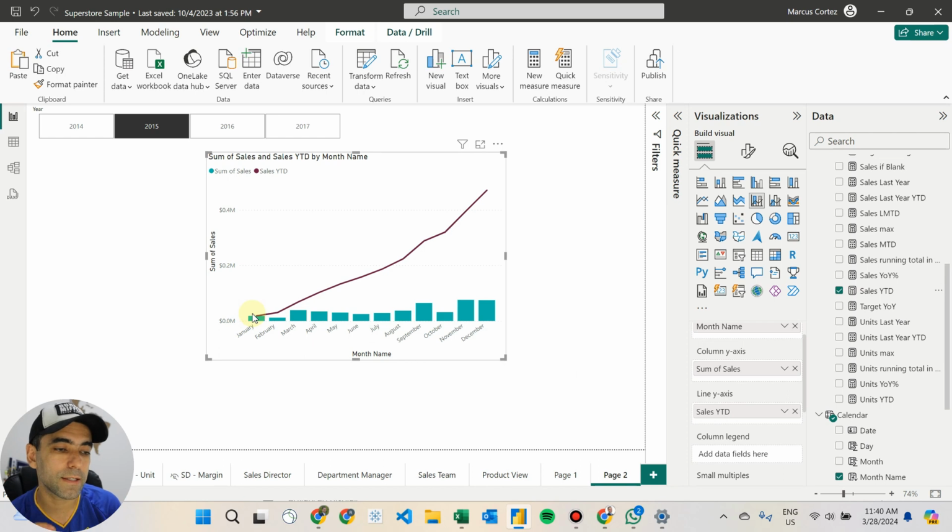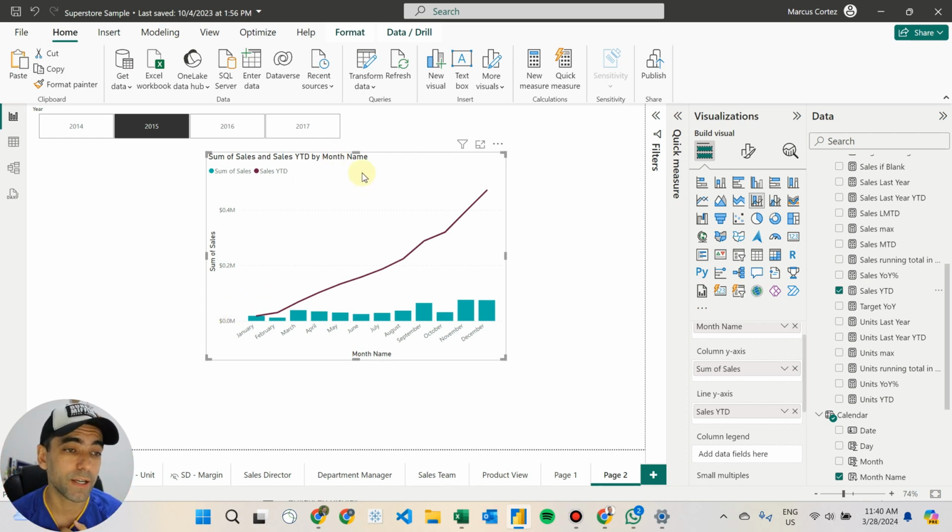And you see that it creates the line chart. It's good. It's a cumulative total, but the bar charts went way down and their size is so small. It's very, very hard to compare one month to the other. That's because by default, Power BI aligns both axes so they share the same total here on the left. That's not what I want. I want to have independent y-axis.